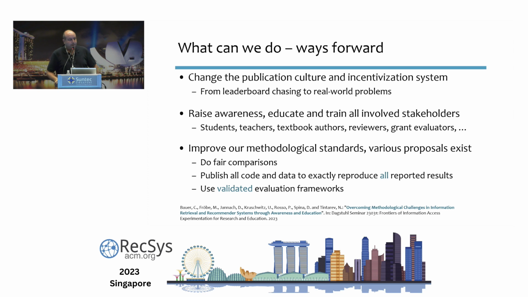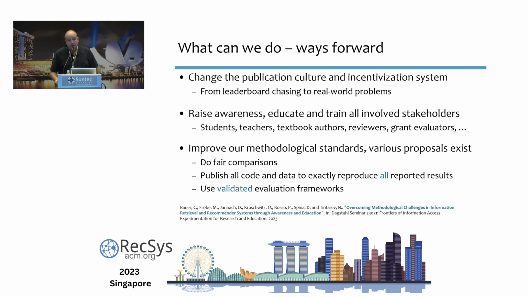What can we do? So many things. One has to do with the publication culture, the incentive system that we have in academia. We're pressured to publish quickly. We don't have time to do everything that needs a lot of time. Another thing is that maybe we should move away from all this leaderboard chasing, which relieves us a bit from this problem. If you just have 5% improvement per paper and 100 papers per year, that gives you a lot of improvement over the years, maybe.